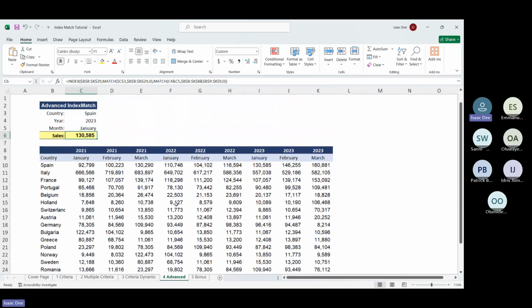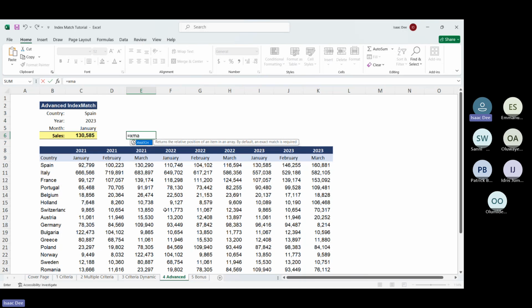So I will send this sheet. So this is how INDEX and MATCH work. I think there's also an XMATCH. So for those that have XLOOKUP, there is an XMATCH. XMATCH is just the easier version of MATCH, where you look for this and then the lookup, and the exact match is on the seventh column.